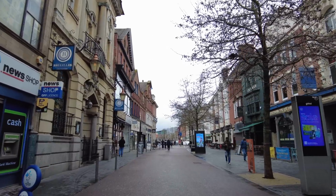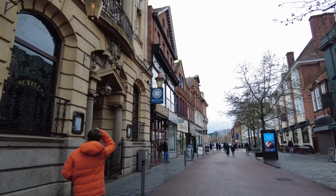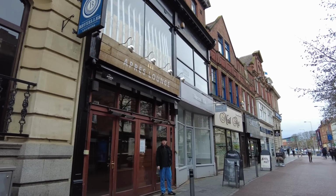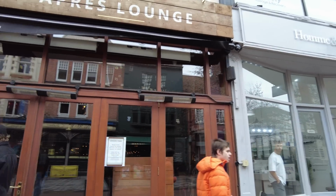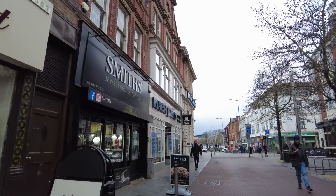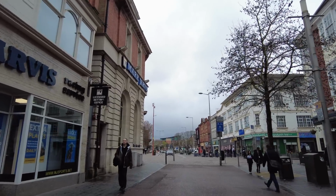There is a lounge. What's the matter? Oh, you're back. There is a lounge along here somewhere, the Après Lounge. That's what we want. I don't know if that's actually open. It doesn't look very open. There's a sign on the window. The opening times are 5 till midnight. Much sadness. They've got those all over the Midlands, and all of the other ones are known for their breakfasts. I guess not that one. So we'll have to have dinner somewhere else. I'm very sad now. They do a nice Eggs Benedict.